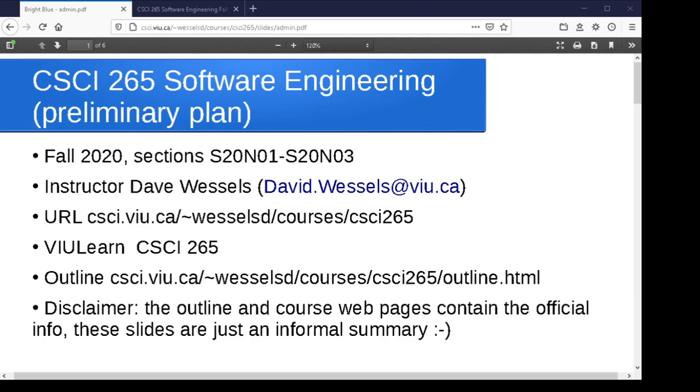So the idea is we've got three sections of the course. If you hadn't picked up on that earlier, an extra section was added. So if you're on the wait list and there's free space in the extra open session, please make sure you jump ahead and grab one of those slots.